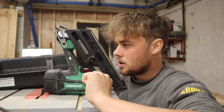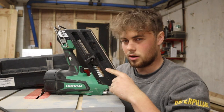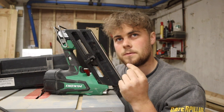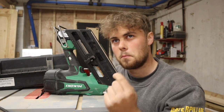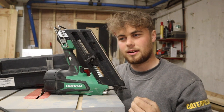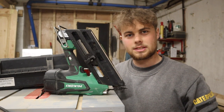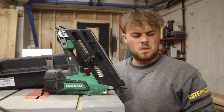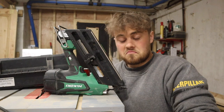And then there's Hikoki. There's just something about Hikoki, the way that they've designed it. It looks, to me, more professional. I don't know what it is, but it looks like you turn up on site and you just go, I'm rocking Hikoki tools.